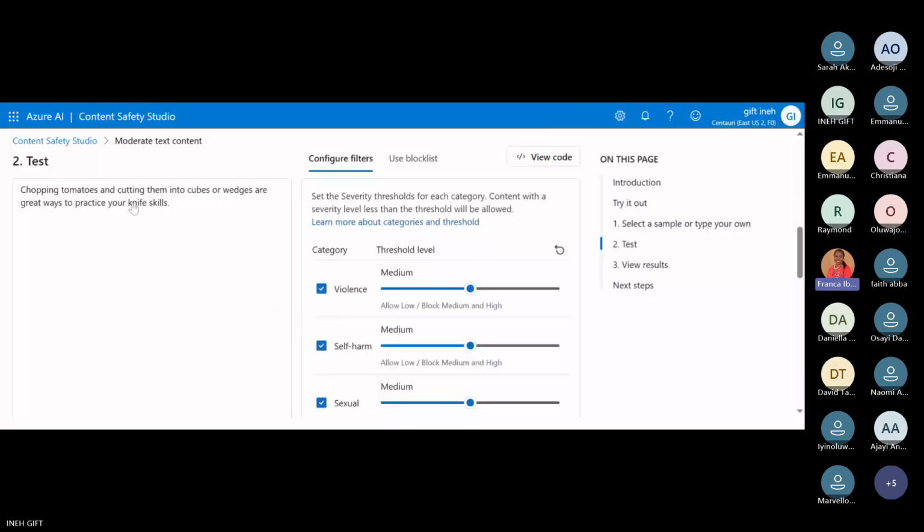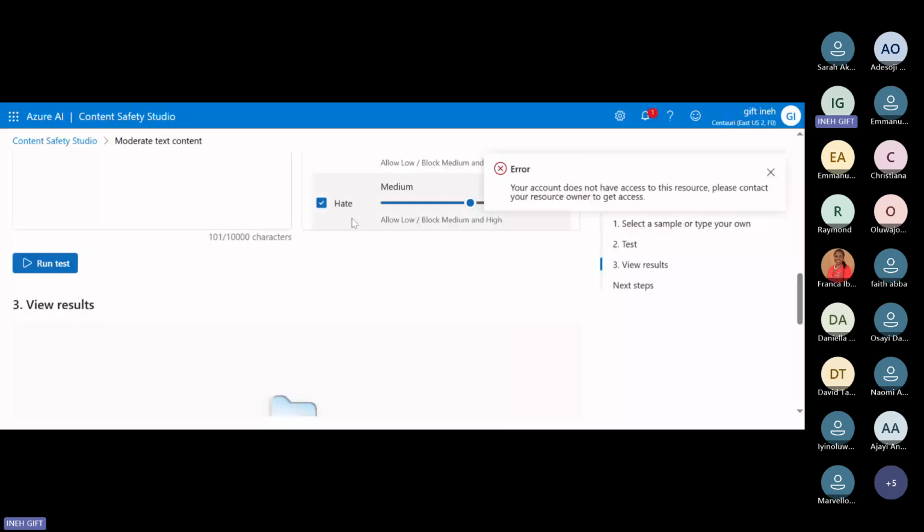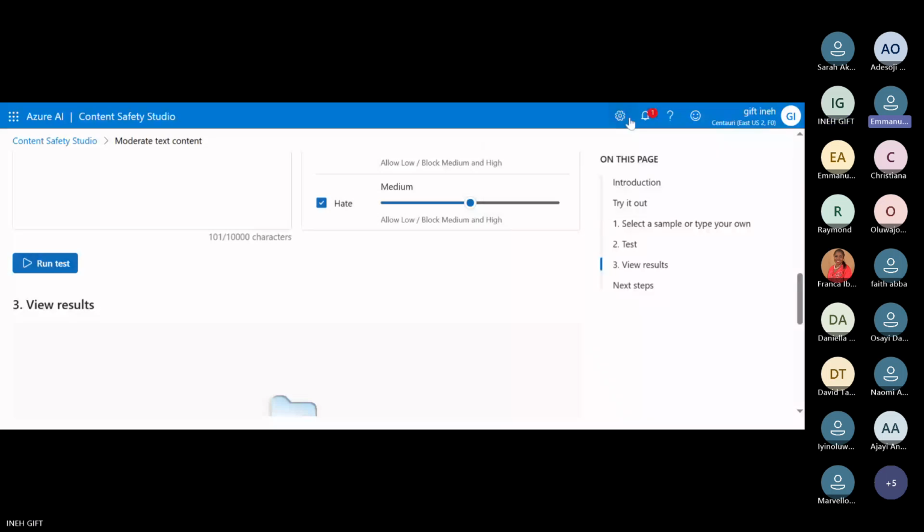So what's the issue? Okay, ma. I followed these steps, and then when I got to run test, every time I press run test, this is the message they bring out: your account does not have access to this resource. Yes, that's what I said. Sorry, Miss Gift, can you just open the instruction page, the page that has the project, side by side?